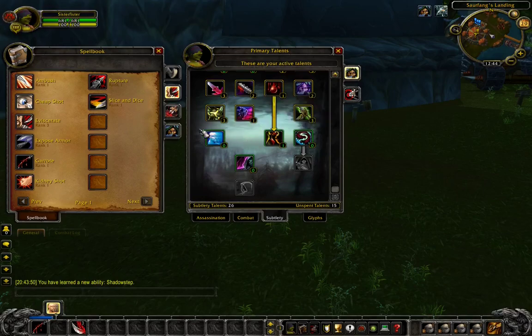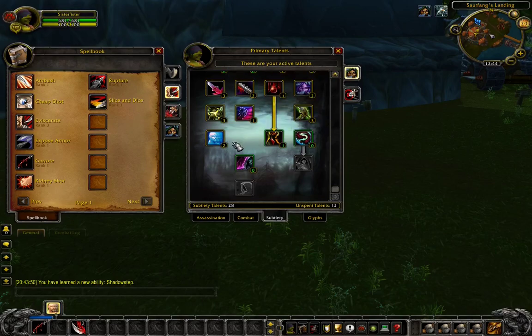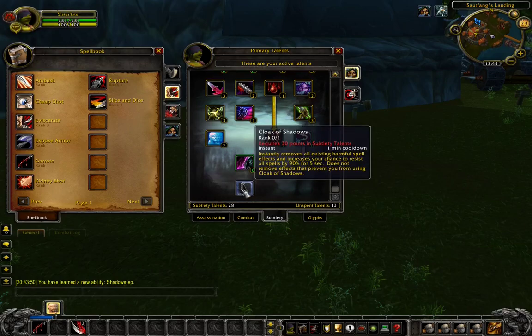Alright. Elusiveness. Reduces the cooldown of Vanish and Evasion by up to a minute, and your Cloak of Shadows by 30 seconds. Really, really useful. Especially here, once you pick it up at the bottom of the tree.